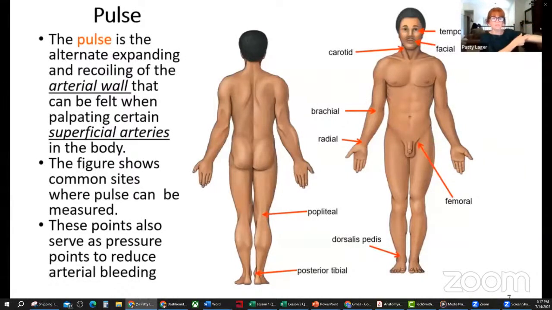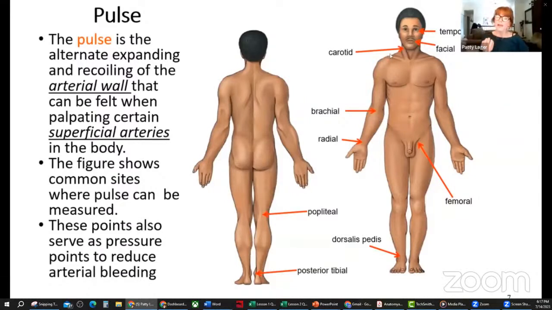So when your palm is facing forward, that's what we call the correct anatomical position. You can see this man is in the anatomical position. His palms are forward. So the brachial artery is a little bit more on the inside of that antecubital fossa.